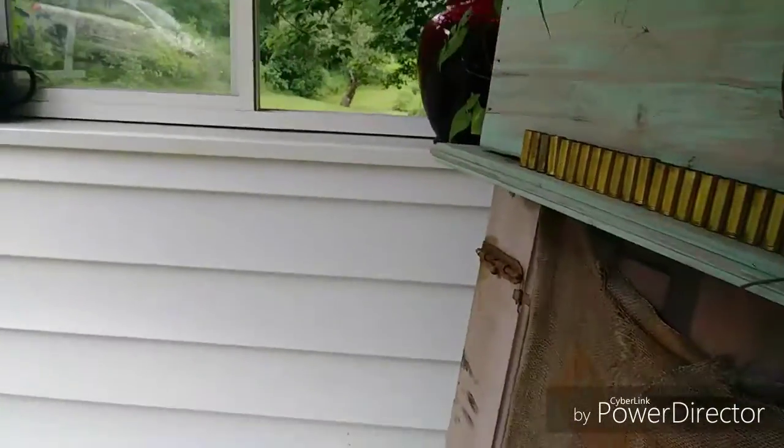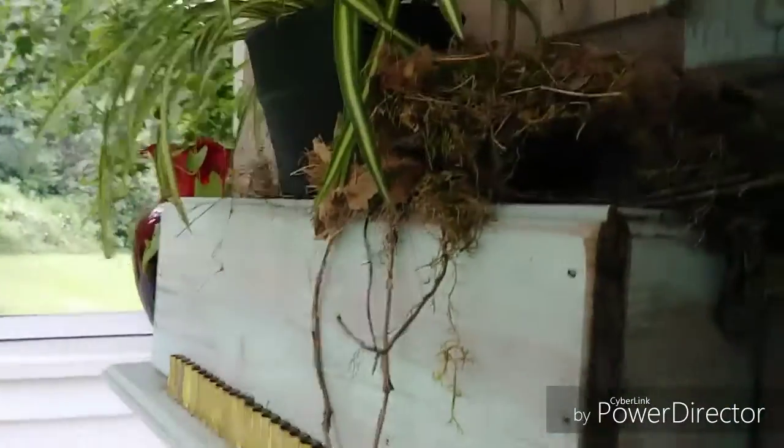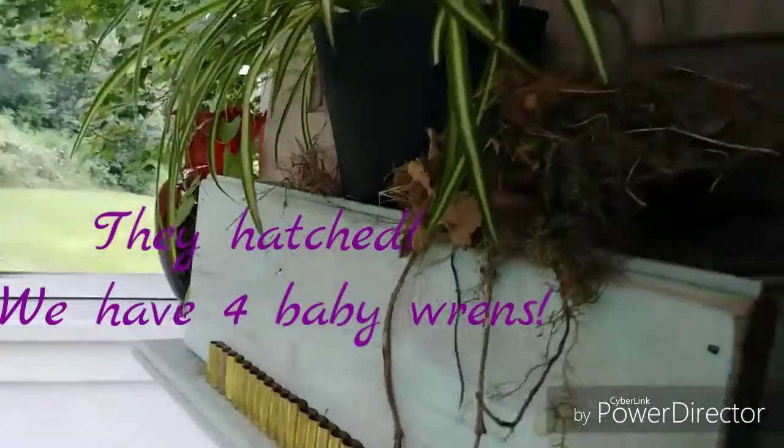And little Mama Wren, is she in there? We're gonna have babies hatching soon, I think. I don't know if they are or not. I can't see in there. It's hard to see.